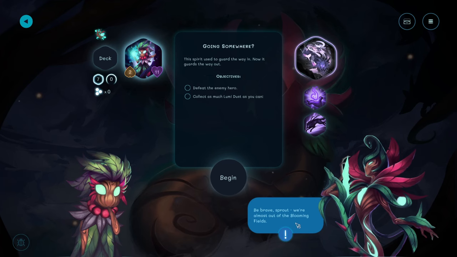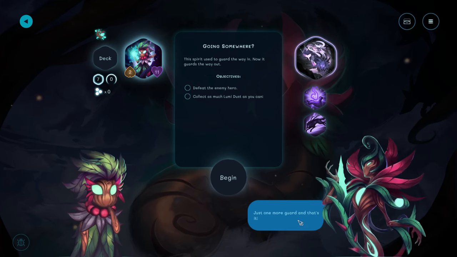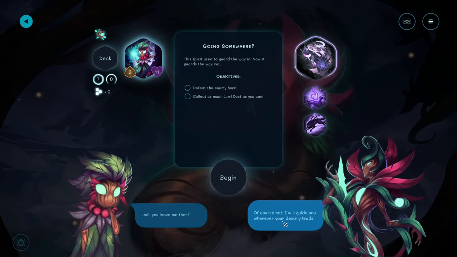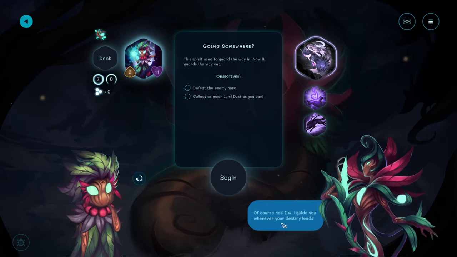Be brave, Sprout. We're almost out of the blooming fields. Just 1 more guard and that's it. Will you leave me then? Of course not. I will guide you wherever your destiny leads.